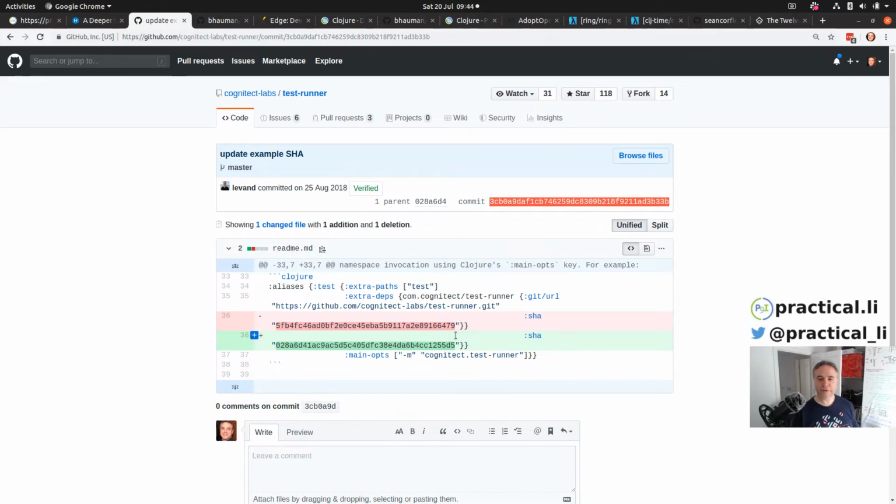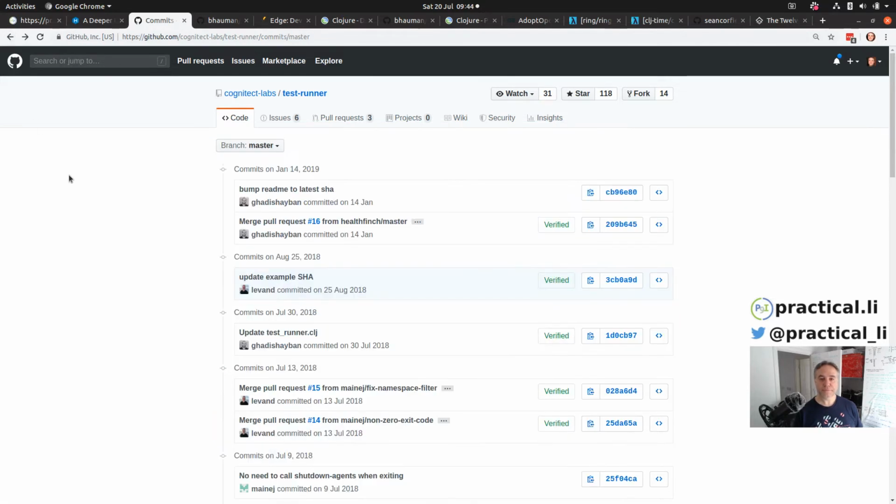So very easy to roll back. You don't have to wait for the project maintainer to do a rollback or to do a new release. You can actually just go in and use the SHA straight away. And when projects are moving fairly quickly, this is a real time saver for you as well.